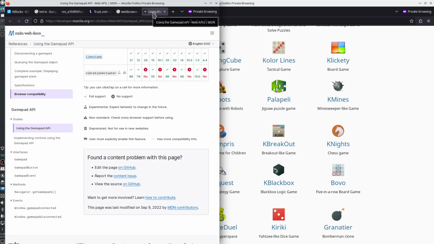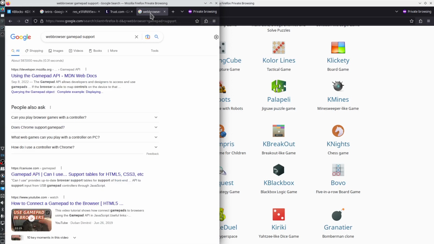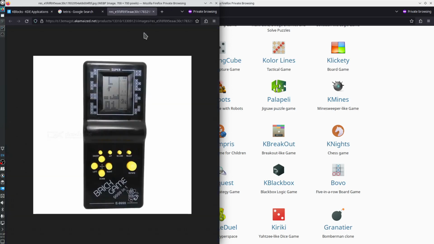And they're really similar to what I have on my game controller. So let's try to see how we can use KDE's Tetris game using a game controller.